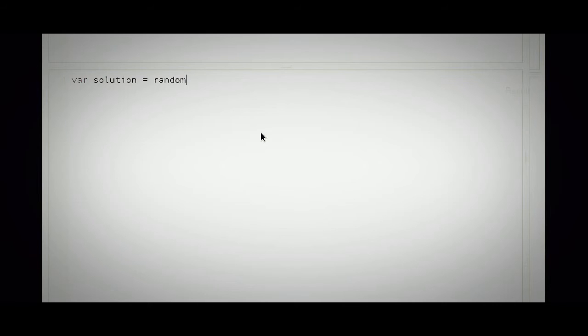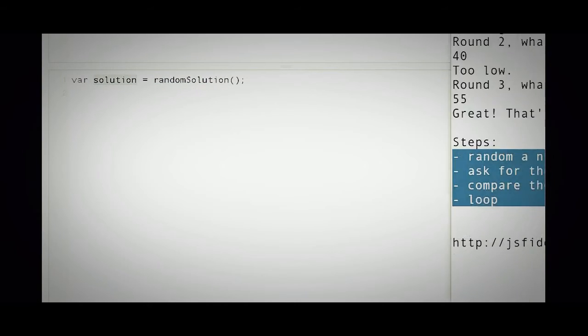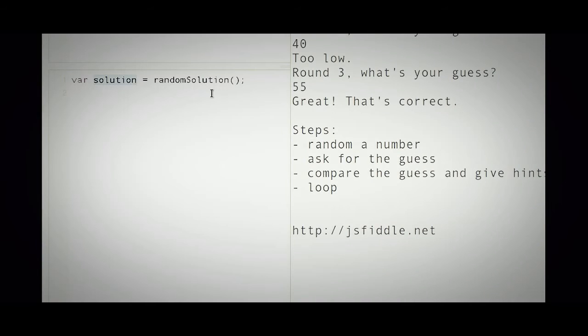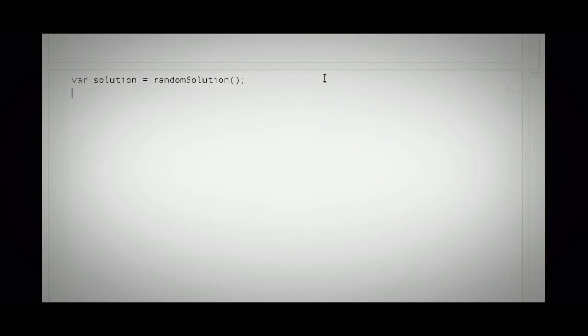We don't have a function anyway, but just stick with me for now. So the solution, and then how can I get a solution? I would do something like this: random solution. This is a function that I will figure out how to write soon. But if you look at our steps here, let's try to write that in JavaScript without knowing how to do so.